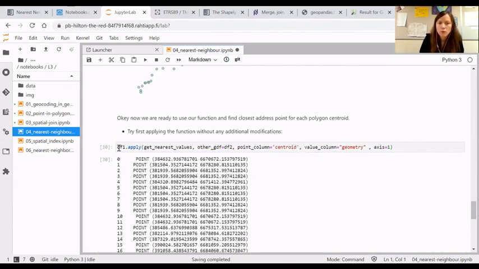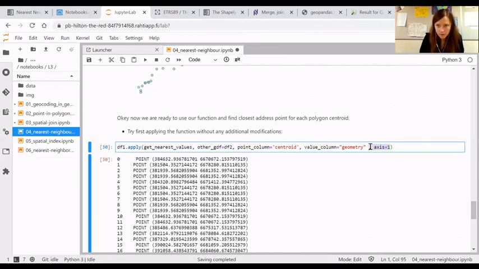Okay, so now if I apply it there, apply the function, give the function parameters inside the apply command, apply the function on each row. So then I get a pandas series that contains the values of the nearest point in the other data frame based on this value column.